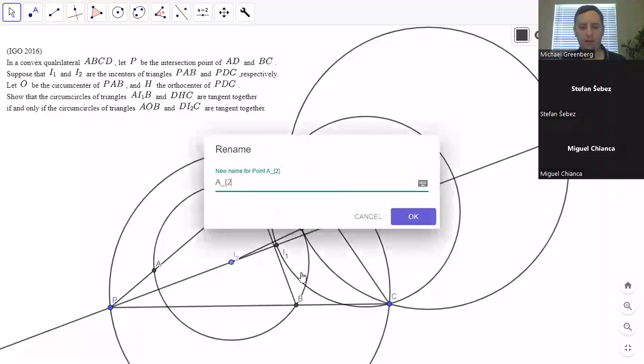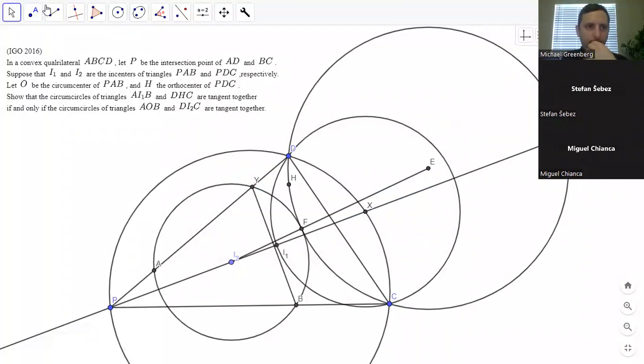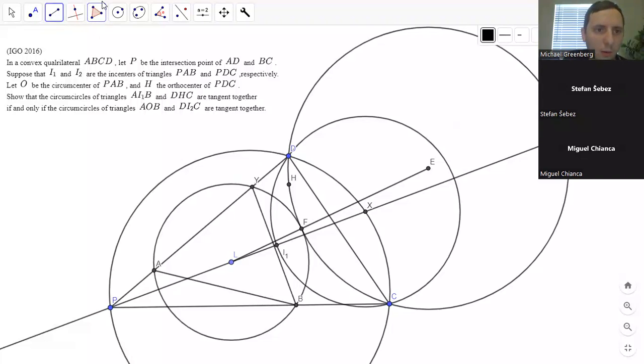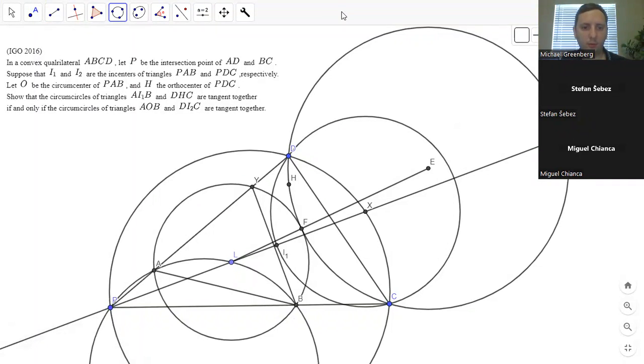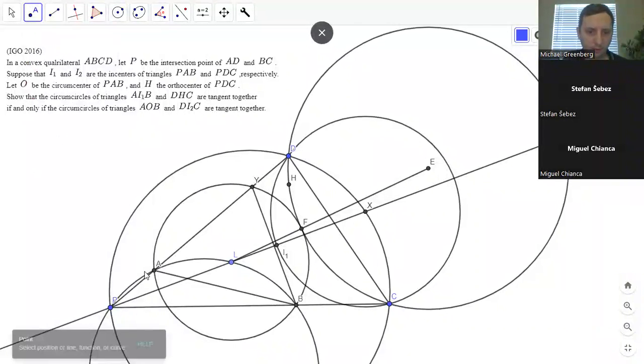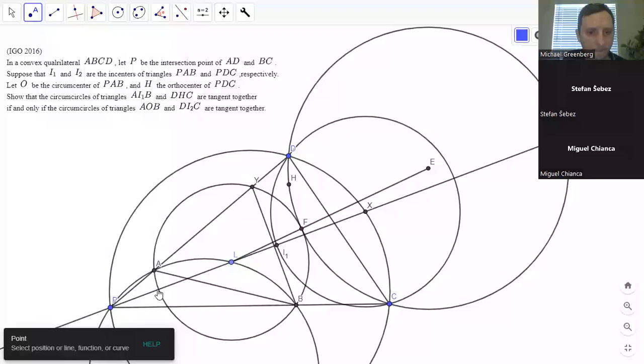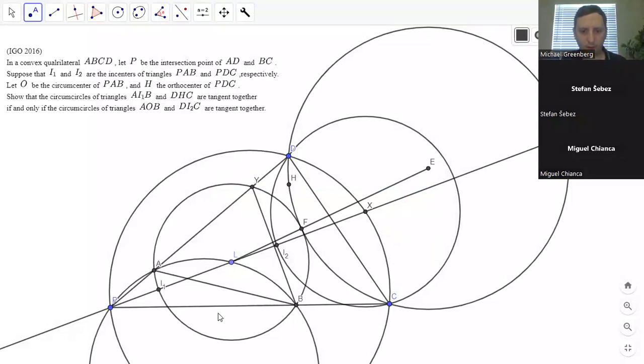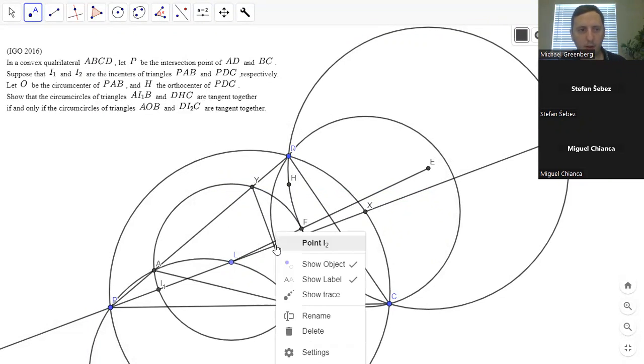Well, this Y. Y. So this would be the midpoint of the arc. So this we could call it L. So we have this, and then we would draw the center, which we could do this way if we want. Oh, that circle's already there. You're right. So this would be I2. Now this would be I1. And this would be I2.